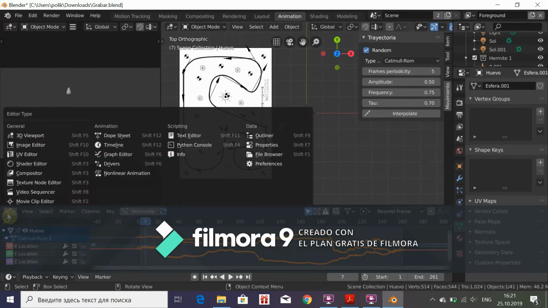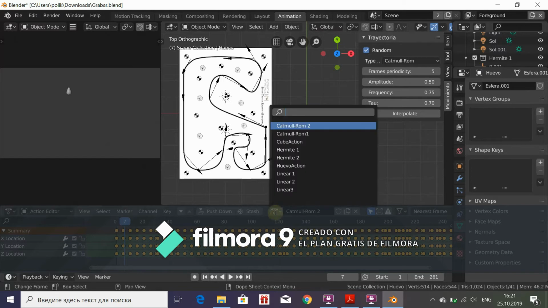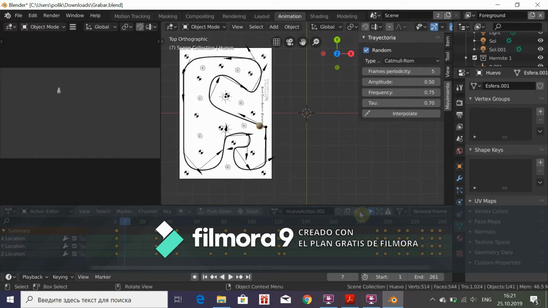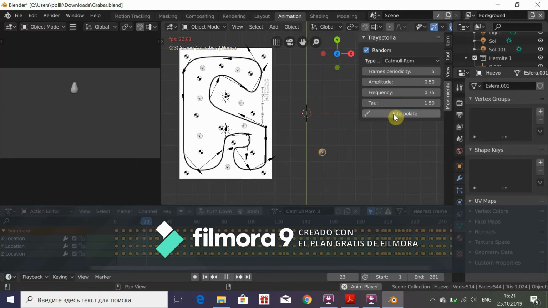Well, when it comes to some extreme values of tau, we can try, for example, the action, we copy it, and it's Catmull-Rom 3, and we can put, for example, 0.5, and let's see what it is. Yeah, it's very, very strange because it goes out of the scene very far away, really far away.